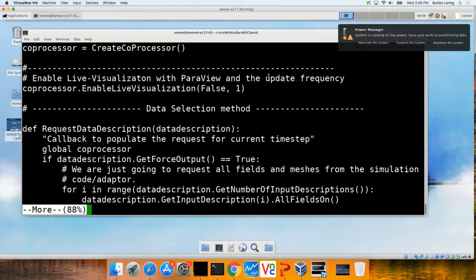I have one more line of code here, which is interesting. Enable live visualization. In that particular case, I set the default to be false, which means I'm going to run my solver and in an independent way, it will save the images to disk and not allow me to interact with the data. If I turn live on, I can use the GUI of ParaView and interact with the running simulation. I can set breakpoints, for example, and have multiple visualization scenarios to test. There, that's basically it. The rest is the glue, which Catalyst writes for us.